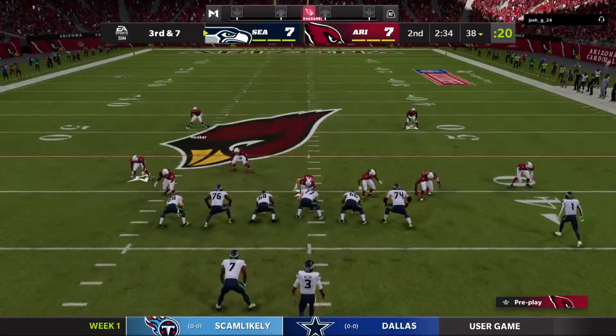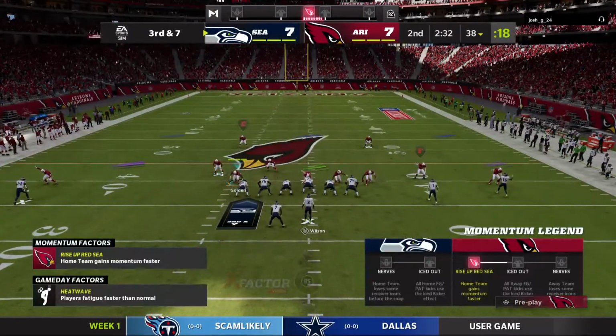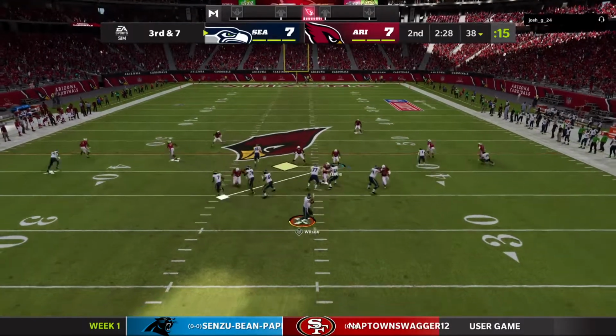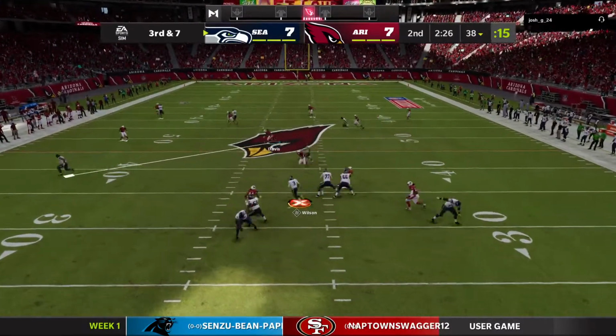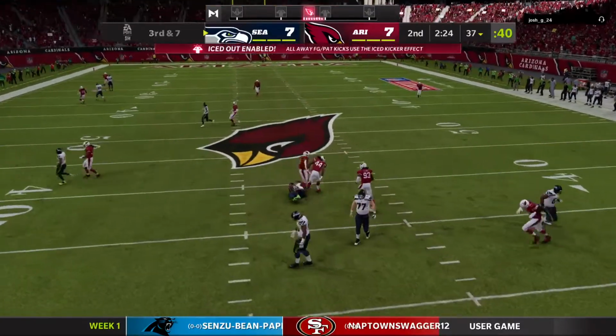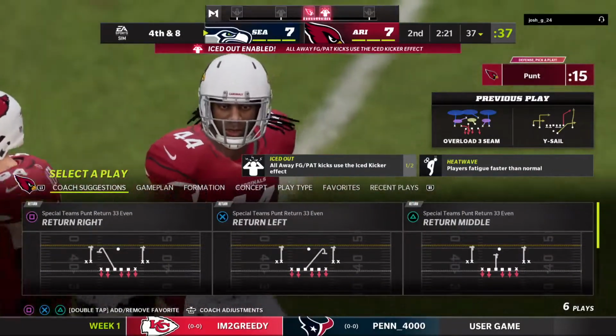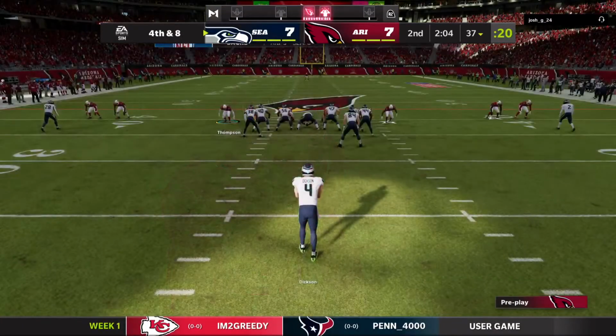And it looks like we've got a dime set here defensively. 6 DBs in the game. Wilson. The Cards get to him here. He's brought down for a sack. Marcus Golden picks up his 2nd sack of the afternoon.